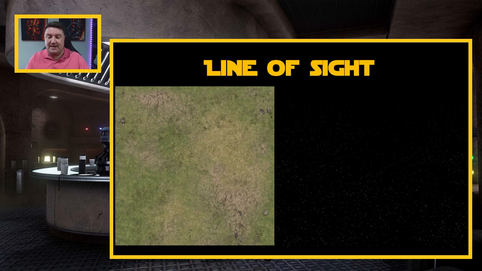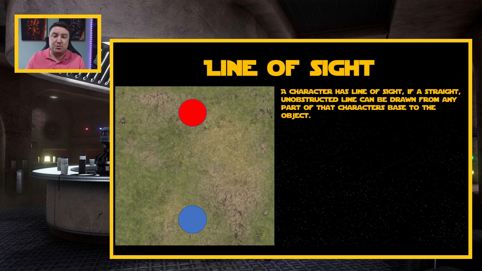So in its most basic form, we've got two characters here, a red character and a blue character. A character has line of sight if a straight, unobstructed line can be drawn from any part of the character's base, so the character that is looking for line of sight, to the object. In this case, the object is the defending character, the character that we're trying to have line of sight of. Now, it's not just for attacks. There could be things in this game where you need to have line of sight for some special actions that you can do.